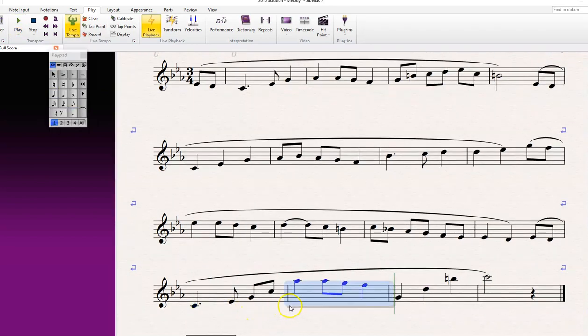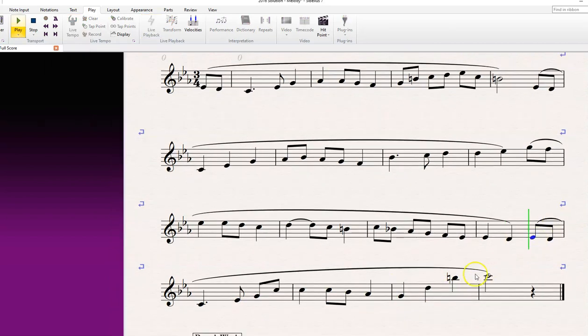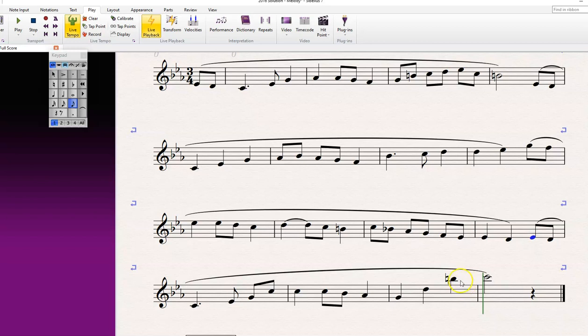No, that doesn't work. Let me just try it with the change. You know what? I am not happy with this, so I'm going to bring it down here. It's better to keep it there, I think.